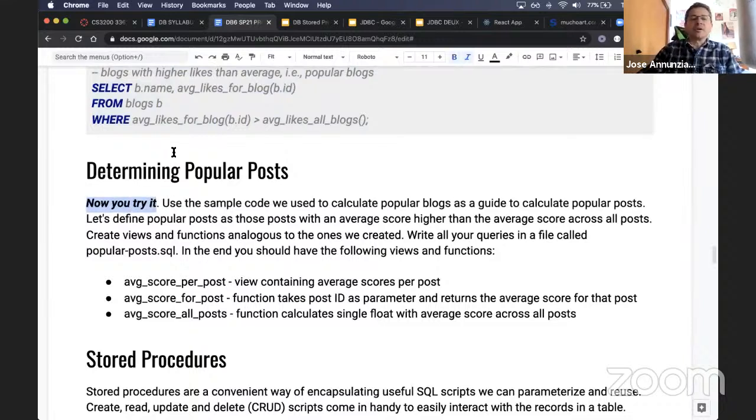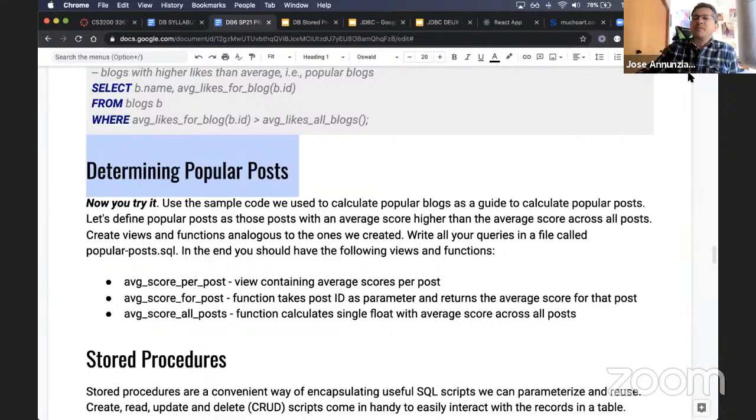You're going to create your own queries for determining popular posts. Same thing as with popular blogs, we need to define what we mean by a popular post. We defined popular blogs by the average like.